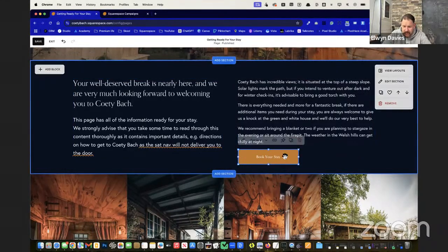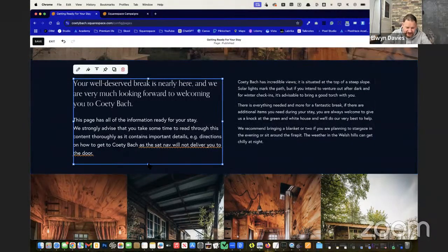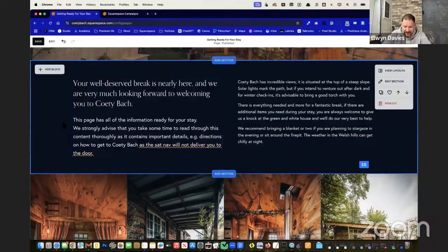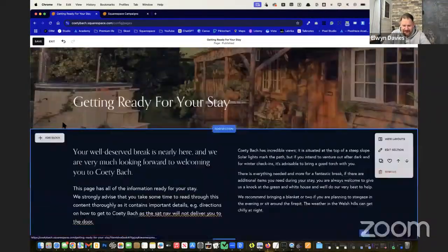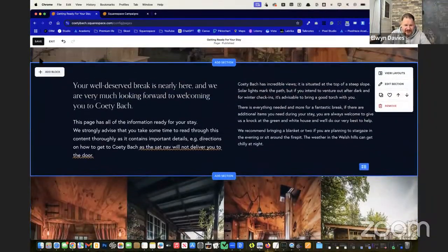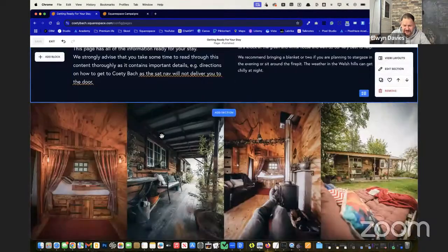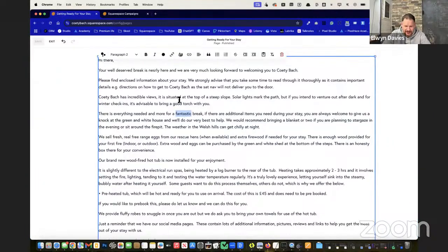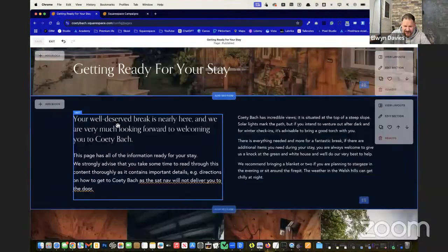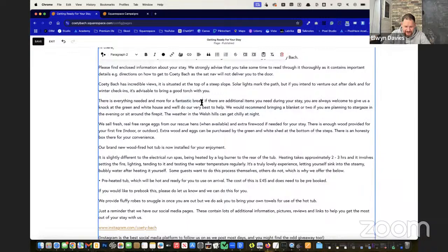Okay, we don't need a call to action here because this is kind of the destination page. There will be call to actions further down, I think, like booking extra excursions, stuff like that. But I think that's looking nice as a starting point. And we can see the difference between this content here and this here.